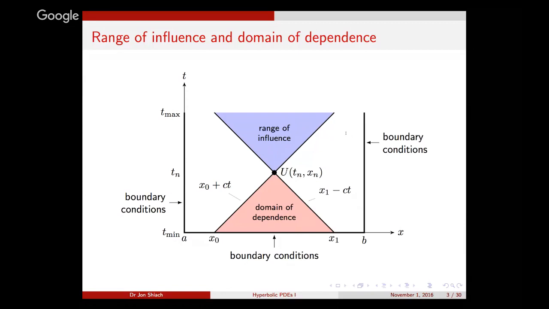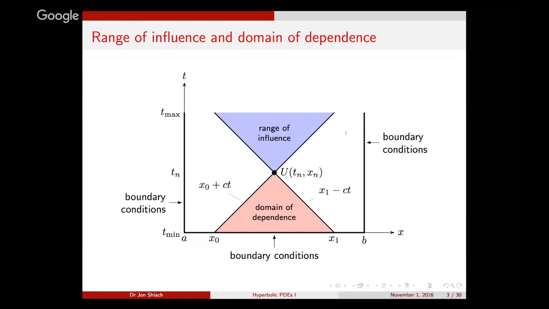So imagine if this was acoustics, you've made a sound. These will be the speed of the gradient, and these will be the speed of sound. They could also be the speed of light. That's where you get the idea of black holes from. And if you're into physics, that's what that governs. So the range of influence: what effect does us jumping in the swimming pool have in the future?